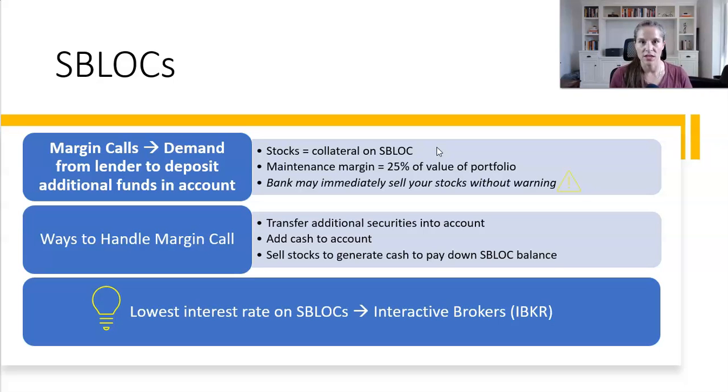You would want to have control over what stocks were sold, what tax lots were allocated to that sale. You wouldn't necessarily want to sell certain stocks. The bank is just going to do it. They're not going to tell you or ask you what stocks you want sold. They're just going to sell them in some cases. So you need to monitor this. Every brokerage account is different, so be careful and make sure you understand what their requirements are.